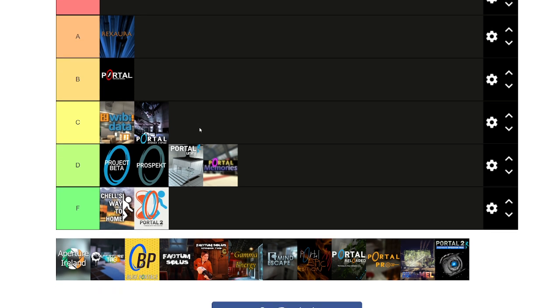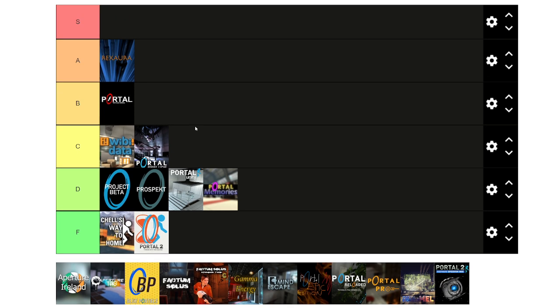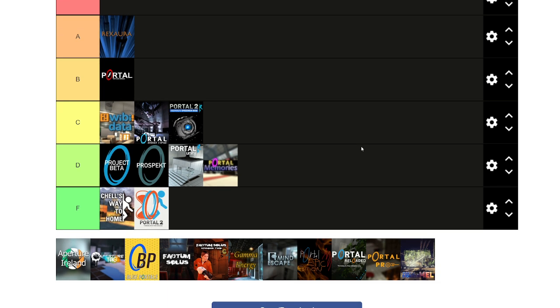Okay, next. I'm getting all these lower ones out of the way because I think people might be interested. Speedrun mod. Speedrun mod, C tier. I can't really say much for it because it is a level above Project Beta and Prospekt, as in it adds stuff like the Celeste mode, which is a lot of fun, and it makes replaying Portal 2 less of a pain, which I know a lot of people do enjoy.